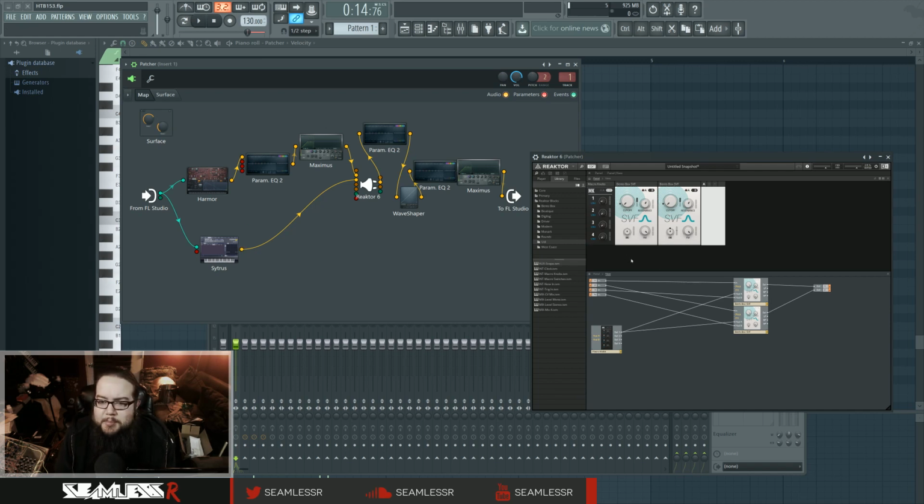So yeah, anyway. But the original point that I was making is that, kind of like in the modular world, a lot of the things that do crazy stuff like choruses, flangers, and vocoders and all that, there are no analog versions of that. Those are all digital things. And there are digital modules that work in the modular world, but there are not analog versions of that kind of stuff. So I'm not surprised that when they came out with the modular version of this kind of business, that's all it does, and that's fine. And of course, I'm sure you can mix and match with other Reaktor ensembles and other stuff.